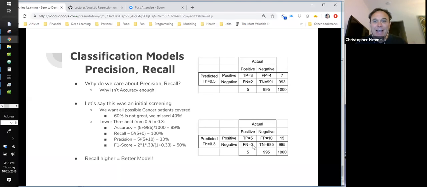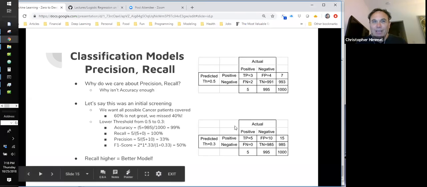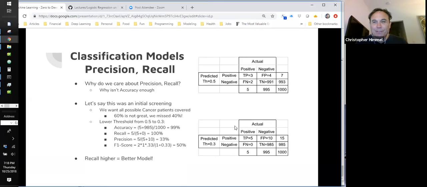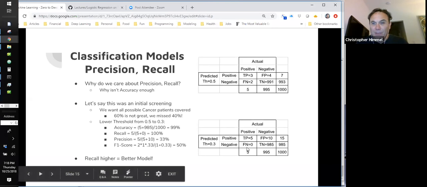So what we said was, okay, we're making it a little more sensitive. In other words, if you're showing a little more of whatever it is we're looking for, then we're going to say you have it instead of it having to be all the way up to 0.5. So what ended up happening was many more have it, and more false positives.